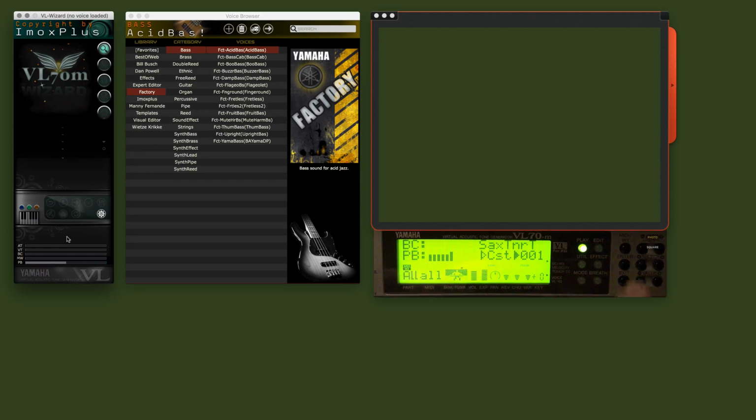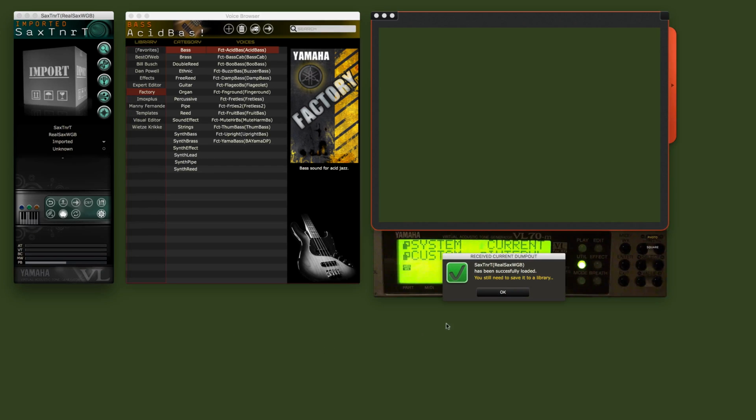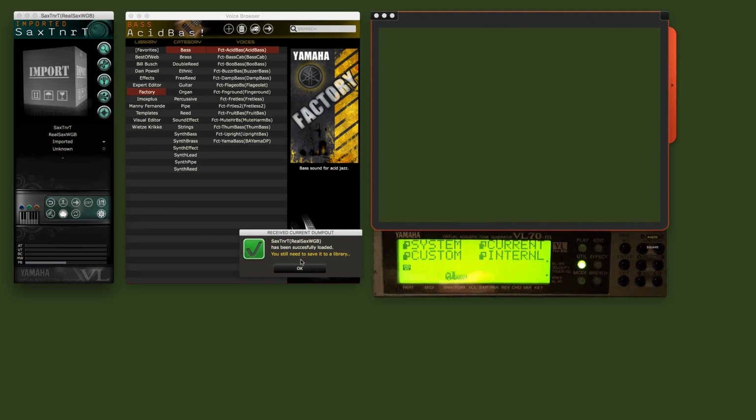The way to do that is pretty simple. You click the utility button, you navigate with the select button to dump out, you press enter. Sorry, something went wrong, a little bit too far. Yeah, dump out, you see this has to flash. Okay, now we press enter. Now make sure with the select button that the current here is flashing as well. Press enter. It asks you if you want to dump. Don't worry, go for it. Press dump, and here you see, voila, the voices have been loaded. It tells automatically that it received a current dump out, and voila, here it tells that the voice is loaded.